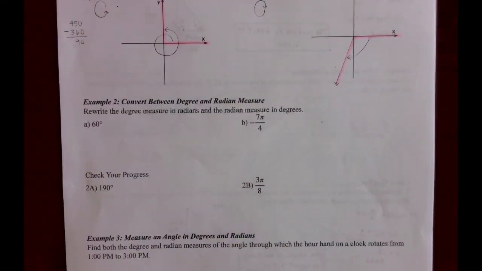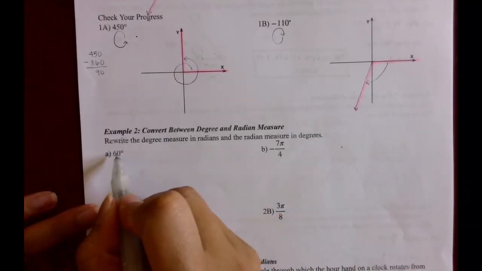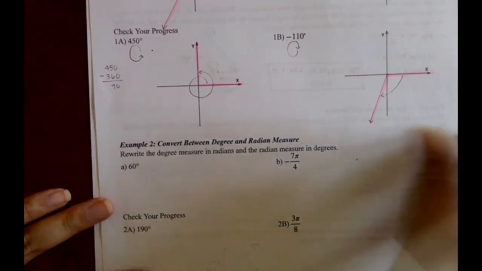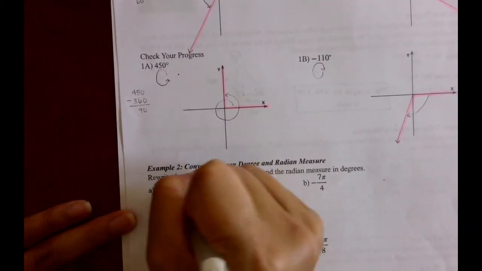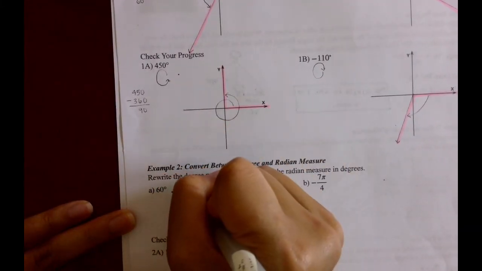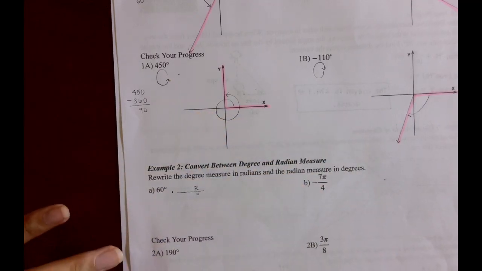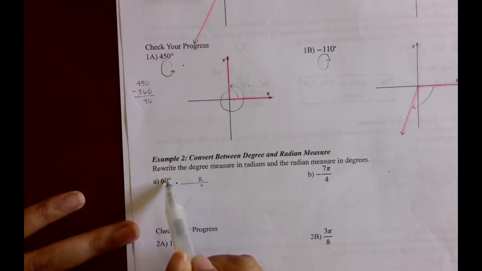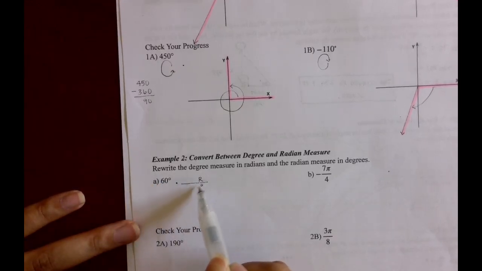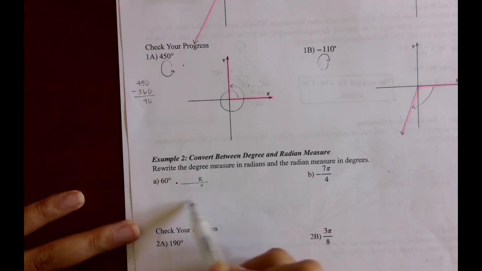Okay, so let's take a look here. Here we're going to rewrite it into the other form. So this is 60 degrees. To convert it from degrees to radians, I'm going to multiply it with the degree conversion on the bottom and the radians on top. You don't technically have to write the R. The reason why is because then this degree in the numerator will cancel out with the degree in the denominator.